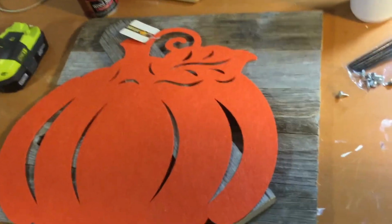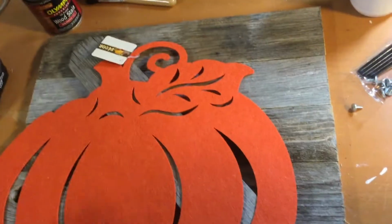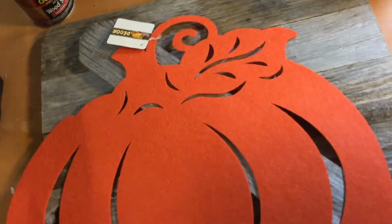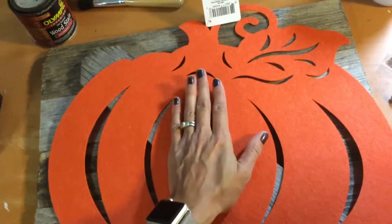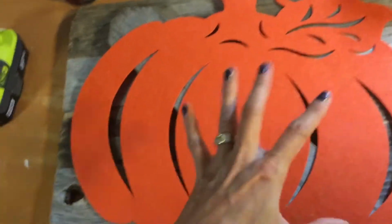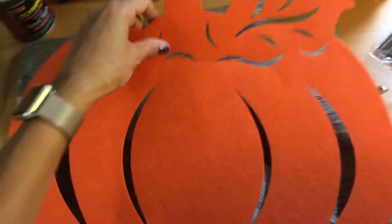Hey YouTube, wanted to get on here and do a DIY project. I picked this up at my Dollar Tree, and as soon as I saw it, I had a project in mind that I've wanted to do.